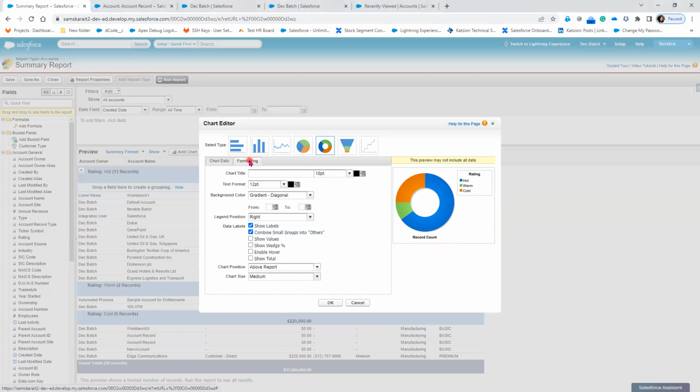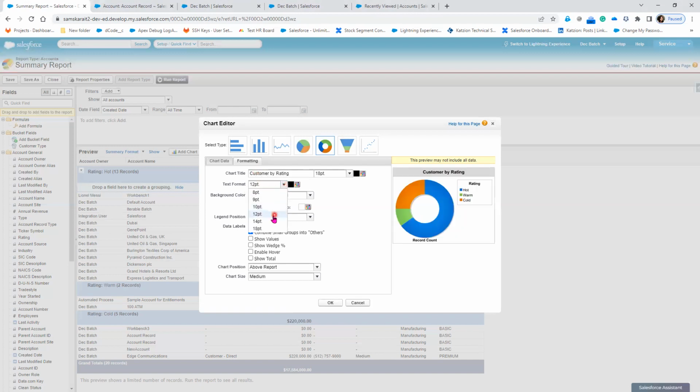Now I'll go to the formatting. Here you can set the chart title. Let's assume the title is accounts, customer by rating. Then the text format: do you want the text size increased, say to 14?